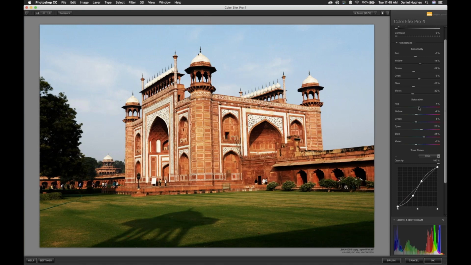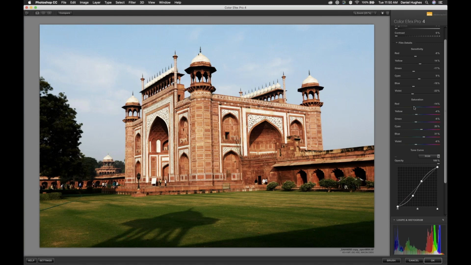And then I may say, okay, well, my reds are a little bit too saturated, so I'm going to take the saturation down. If I remove all red saturation, basically, the building here is primarily red, so it's removing all of that color, and it's going basically neutral. Looks like it's almost cyan. So you can control the exact amount of color here as you might want, and increase it or decrease it as you see fit. And that is a mighty orange building there as I bring my saturation all the way up.